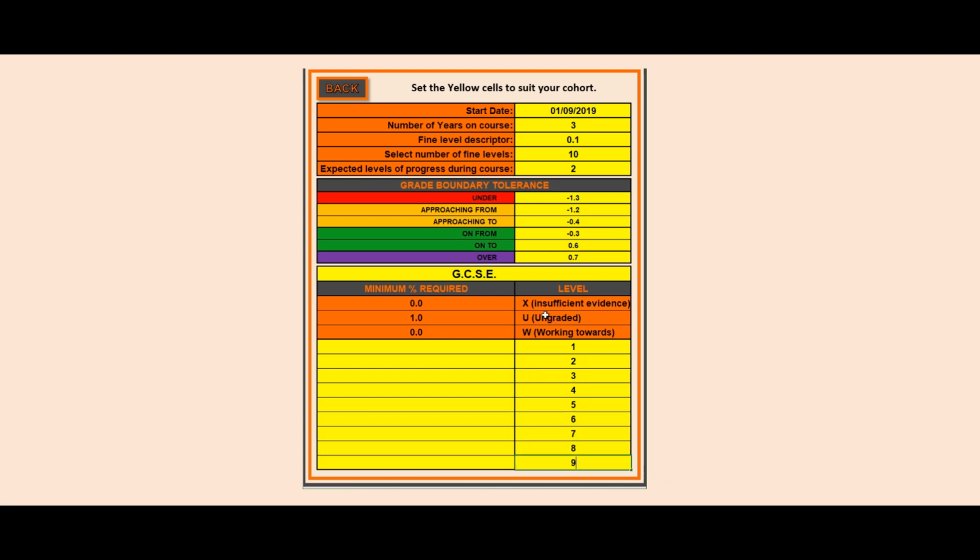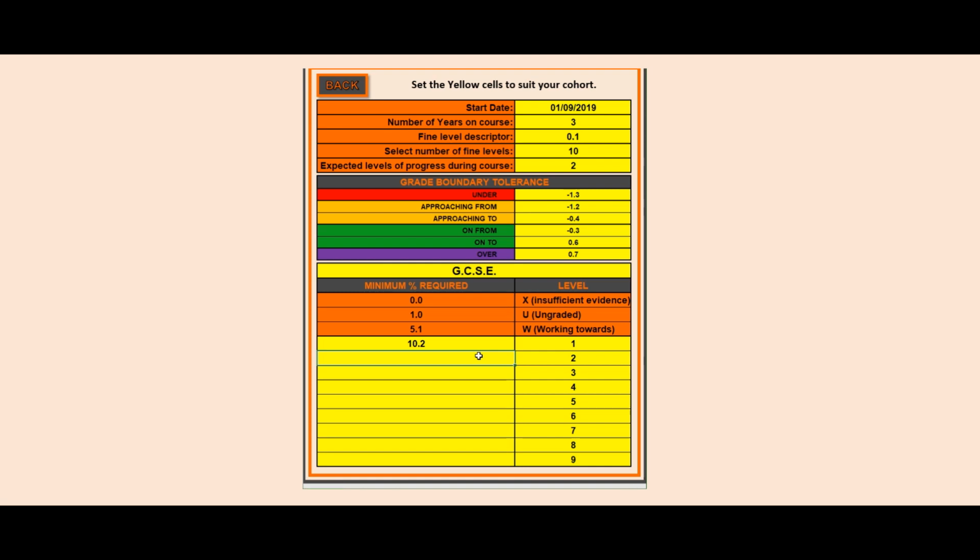And obviously if you have a course that only has A through E, or a BTEC course which has level 1 pass and level 2 pass and things, you don't have to use all of these slots, but you've got up to 9 should you want to use them. And then we need to put in the grade boundaries. Now for this I'm just going to make it up, so 10.2, and this could be the grade boundaries from the last year, or this could be an average of grade boundaries, or however you see fit to make it up, whatever kind of reflects your course the best.